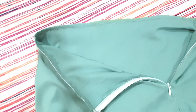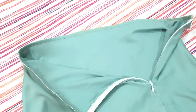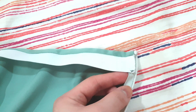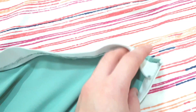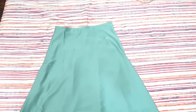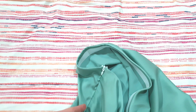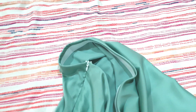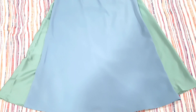Sew a straight stitch all around to secure the elastic in place. Once done, it should look something like this. Then flip it over — once flipped it should look like this. Sew it onto the zipper to keep it in place, not onto the fabric. Once you're done, this is our finished skirt. The reason for both an elastic and a zipper is because this fabric is not very stretchable — the elastic gives more structure to the waistband and helps it fit your waist better.